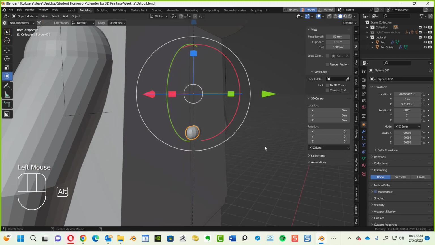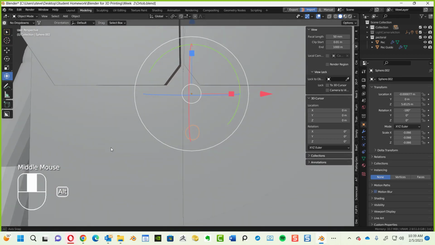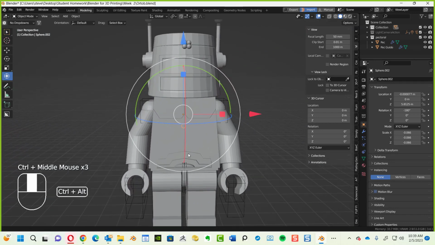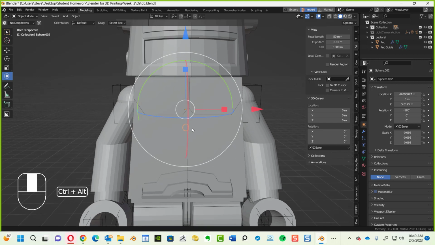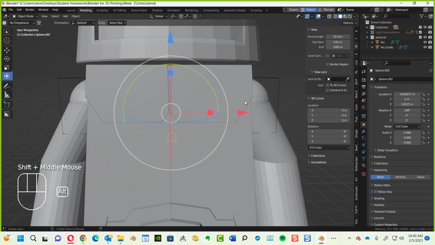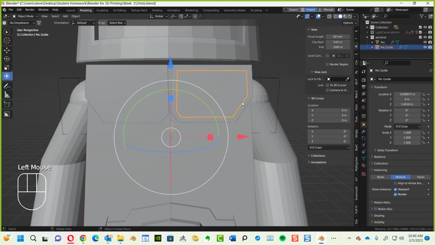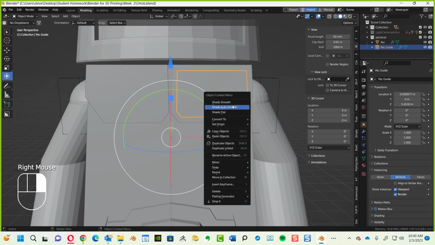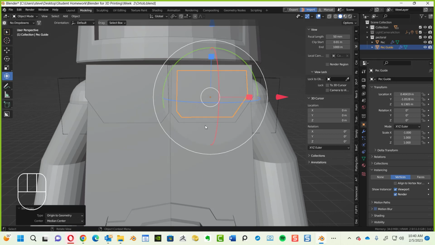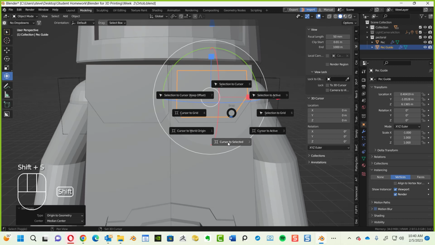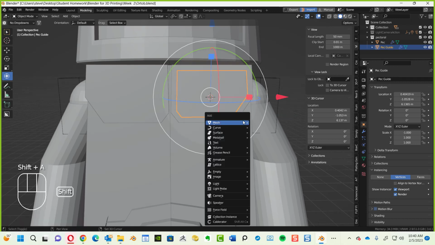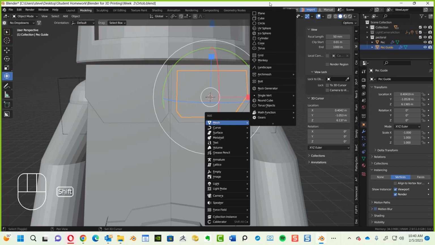I also had an issue where I could align it with the guide, but it wouldn't put the rivets on the guide. It would put it somewhere else. So this is what we're going to do. Grab the guide, right click and set the origin to the geometry. Now there's the center point of your geometry. Shift S, cursor to selected. Why? Because we're going to go Shift A and add our rivet to the dead center of your object. So now it's all set up for you.